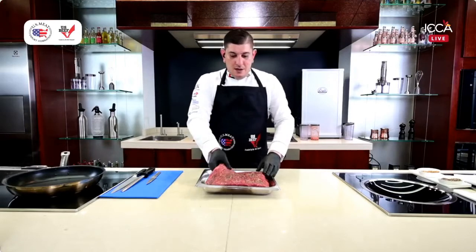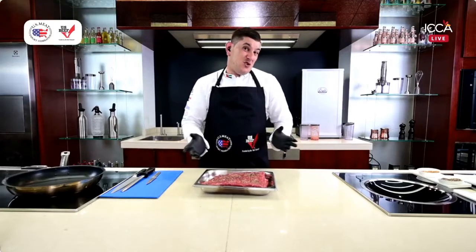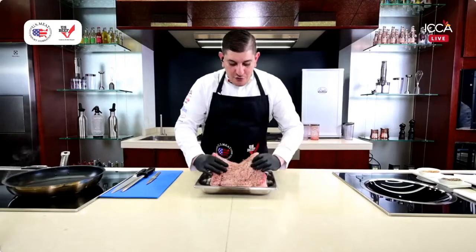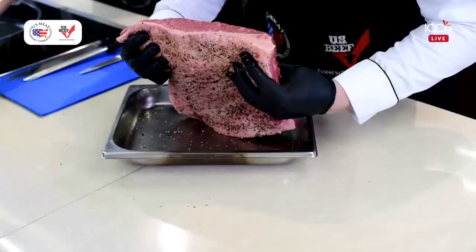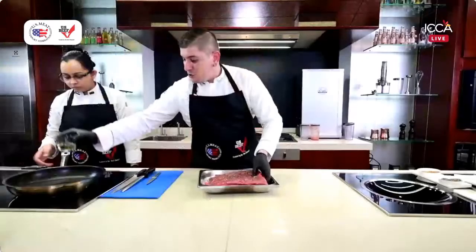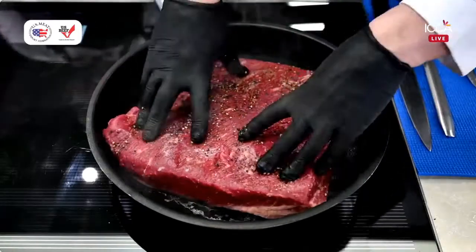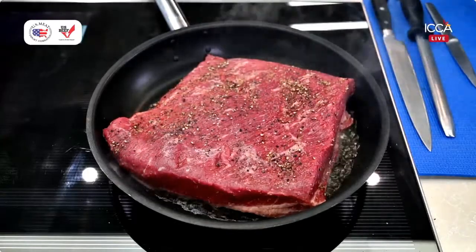So, she is coming with the oil now. We're not going to be putting too much oil. Normally, I would prefer just to dry fry it and start off with the fat, and just let it all start rendering down. But if you look at that beautiful piece of meat over there, you can see not too much fat left on, but just enough. So let's throw some oil on there. Not too much. That's more than enough. Now, nice non-stick pan. This might make a little bit of smoke, but you want to hear that. Beautiful.